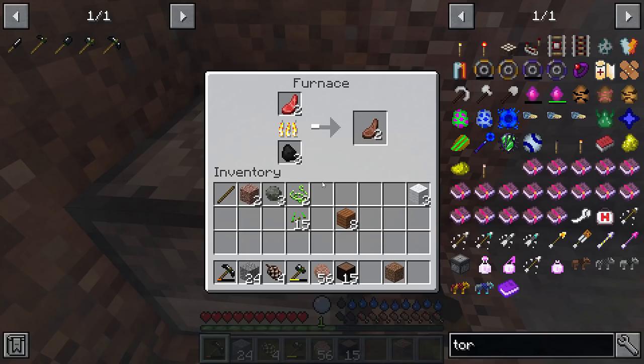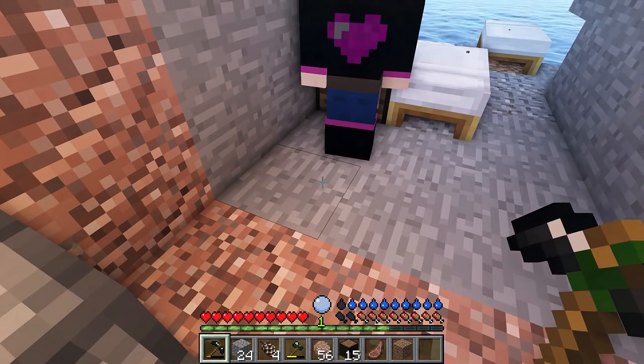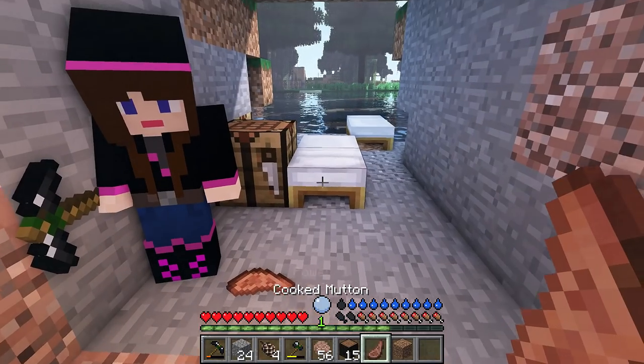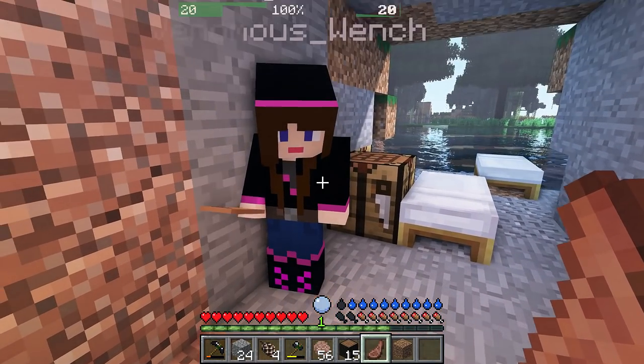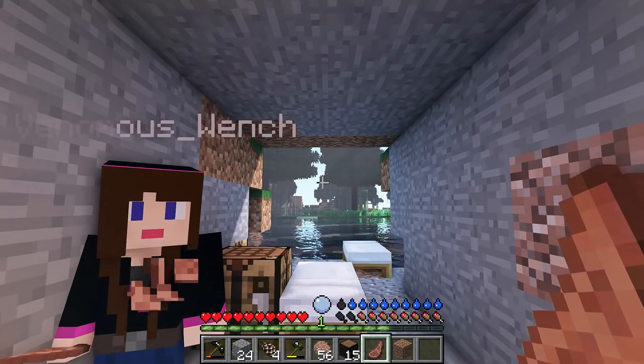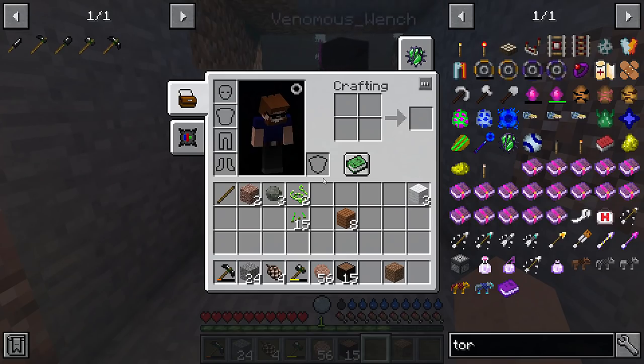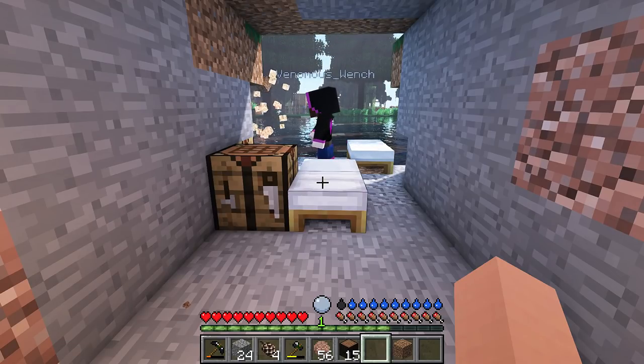All right. Well, we're kind of lucky. All right. Look, I'll give you 1 here. Here's your first mutton. Take it. And eat it with me. There we go. All right. Finally, it feels like we've accomplished something.